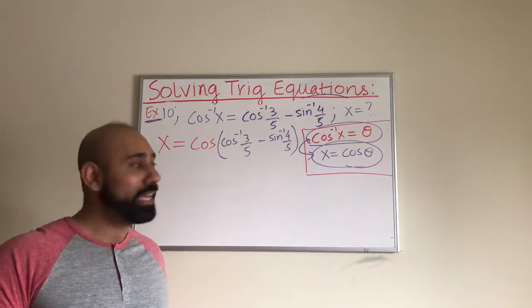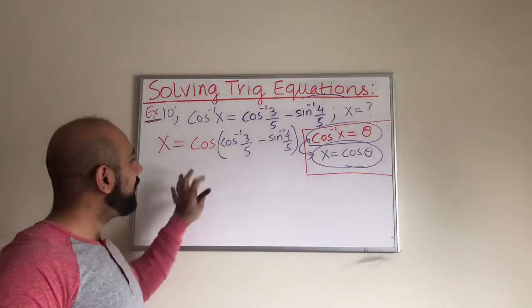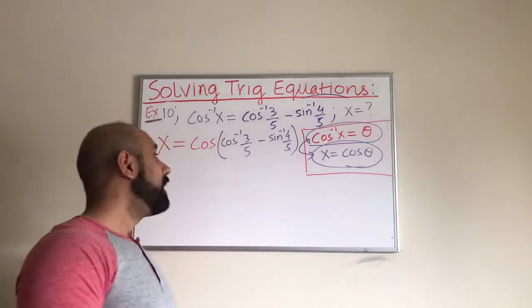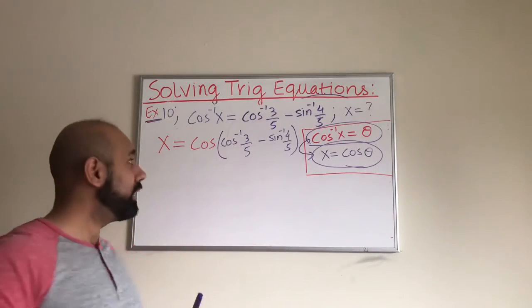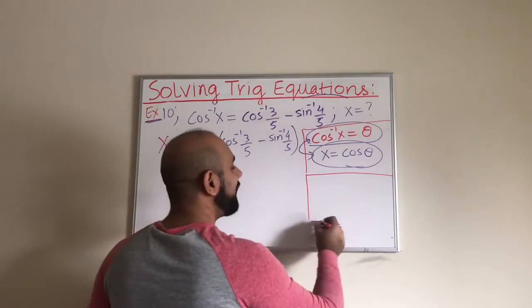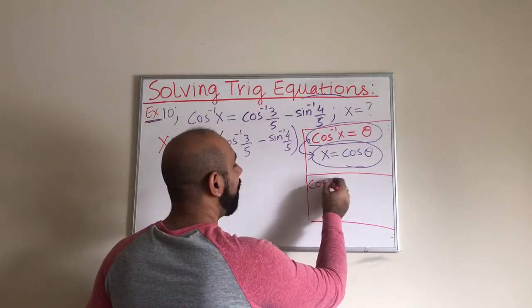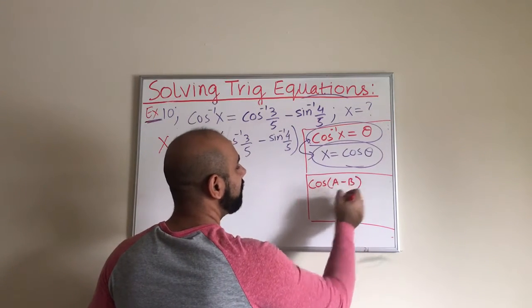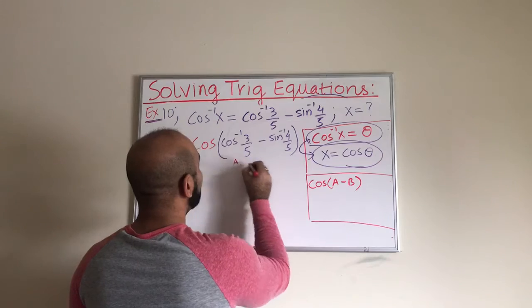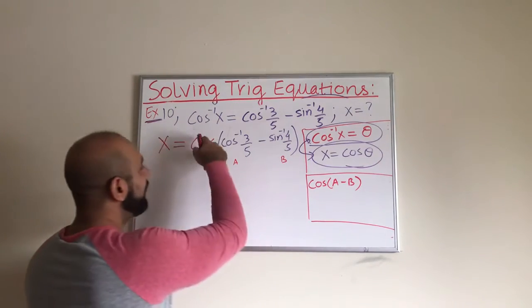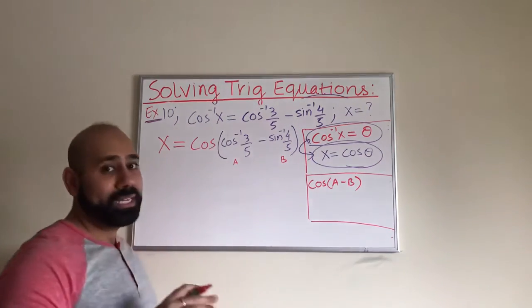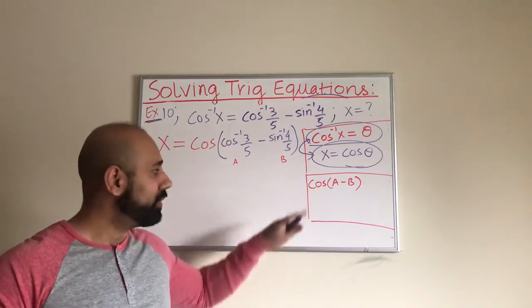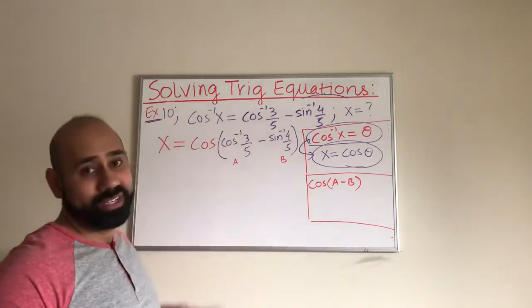Now again, this function still does not look pretty simple. It is still a complicated function. Now we have to figure out how to simplify this function. Guys, one of the ways to simplify this function is to go back and recall the cosine of the difference formula, cosine of a minus b, because we can think of this as a and this as b. Guys, we cannot just distribute this cosine. That would be completely incorrect. We don't do that here.